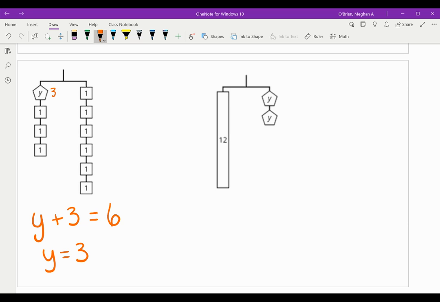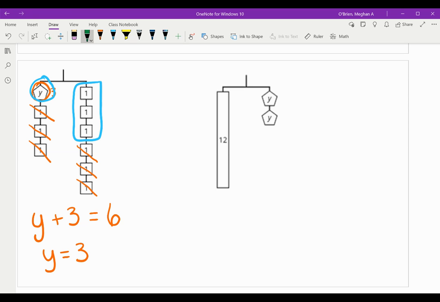You could also think of it as, if I just wanted to narrow it down to this weight and I were to take off these 3 pounds, then I would change the hanger, right? It would become unbalanced. But if I did the same thing to this side, I would even it out. It would be balanced. And then I can say, oh, the y by itself would be equal to 3 weights over here. Okay, next one.